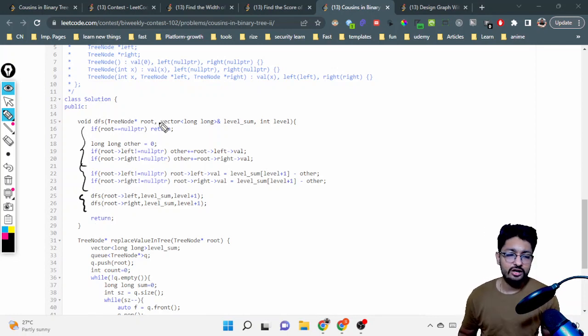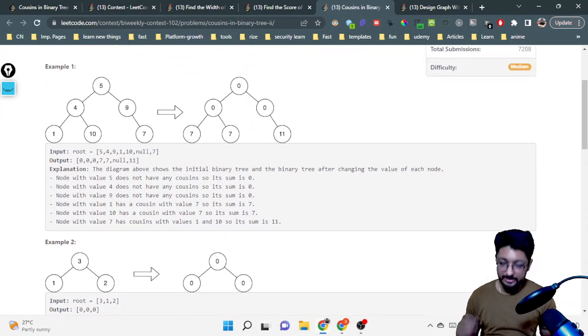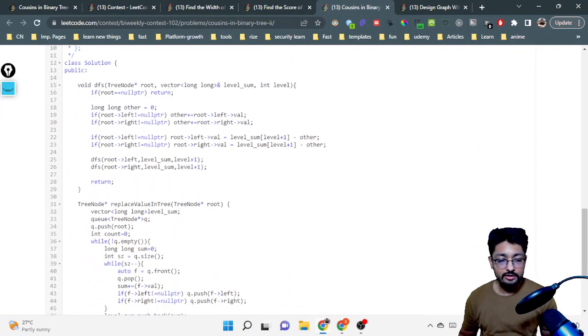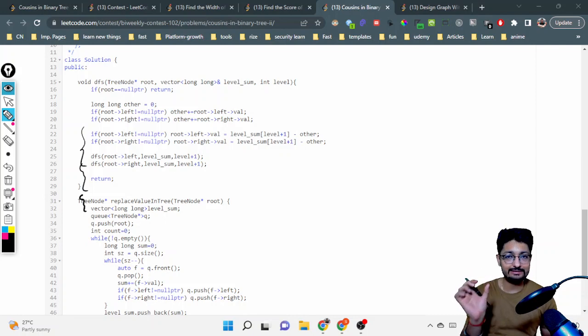The base condition is that if we go out of bounds of the tree, we completely return. If we're not out of bounds, then in the DFS, if the left node doesn't exist, we have checked it. But if it exists, then I will append the value. What we are trying to do is, for every value, find out the total level sum and subtract from it the values of the siblings of the current node I am on.